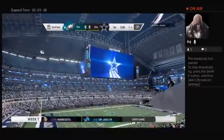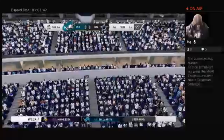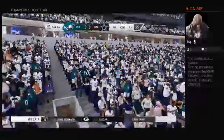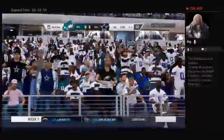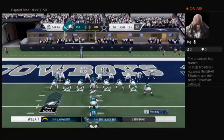When we talk about being on schedule, I think they're on schedule after that run, getting it right down there on the doorstep. Maybe even a little bit ahead, because now the defense can't dictate with pressure. They're guessing about where you're going to go. I might come right back at them with the same play, the same set, and see if they can stop them. 2nd and goal from the 1.